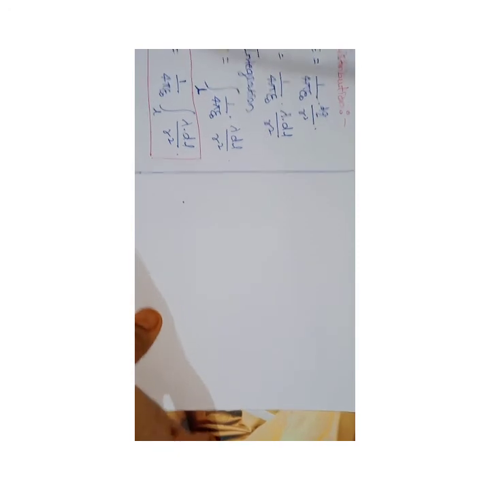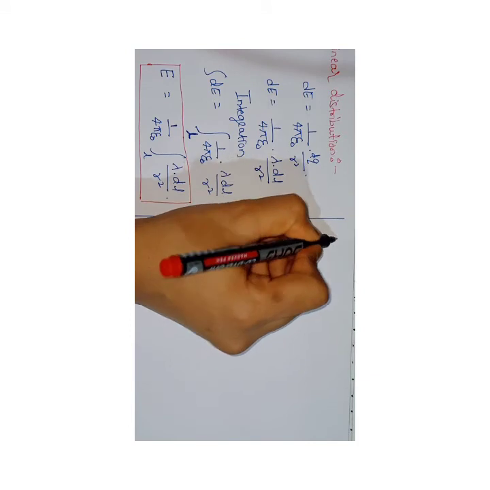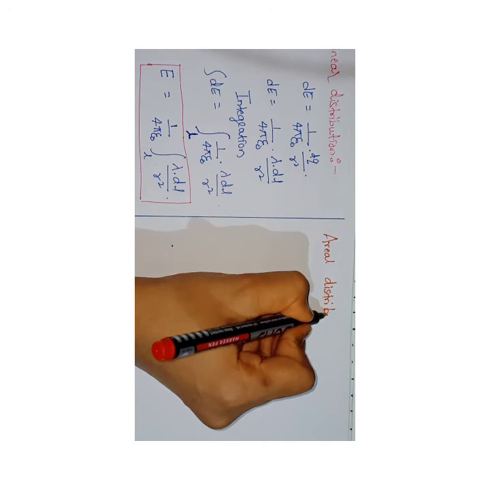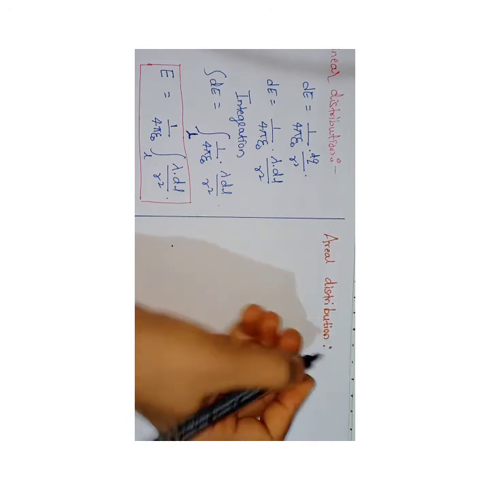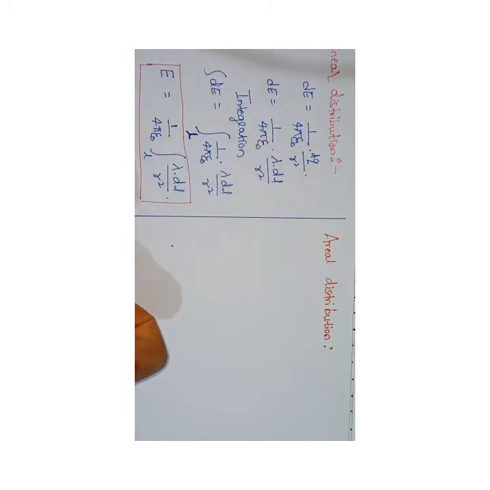So now the second type of distribution is areal distribution. So we'll study areal distribution. Areal distribution means, I hope in the name itself you can just guess the definition of it. If the charges are evenly distributed over a surface area, it might be circle shaped or a square or a rectangular shape, if you take a handful of charges and throw them on that surface area of that geometric figure, then the charges distribute evenly over that surface.